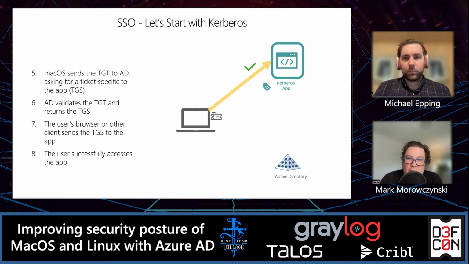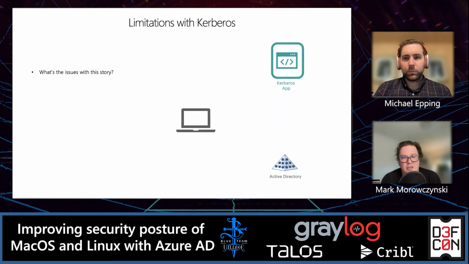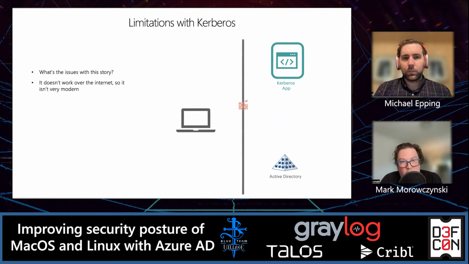This is just Kerberos. But if you have resources that are still on-prem using Kerberos, you want to deploy the SSO extension. And you can validate this is working. If you open your terminal window and type klist, you can see here we have a Kerberos TGT ticket. We also have a TGS for a file share on a domain controller here. So that's it. This is basic stuff. But let's talk about where this starts to come apart. Kerberos works really well when the resource, the user trying to access it, and the Kerberos distribution center, which in our case is Active Directory, are all on the same corporate network. This doesn't work so well over the internet because Kerberos really wasn't designed for this.